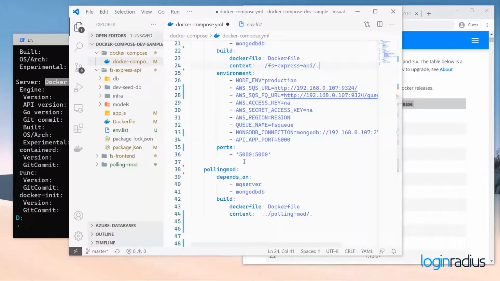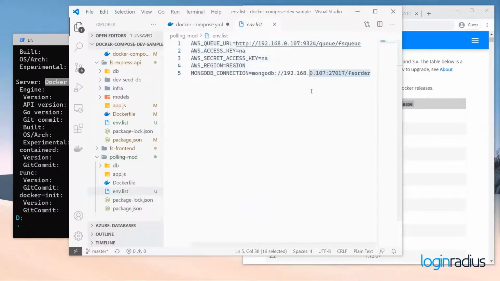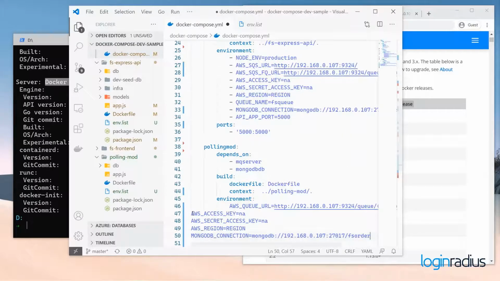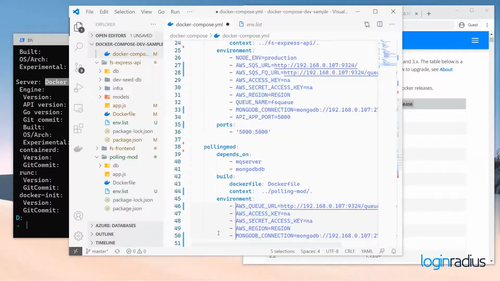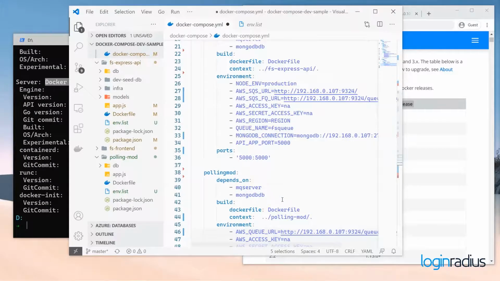What else we need here is the environment variables. Environment variables from env.list. We're going to copy this and paste them here in environment, with a little bit of indentation, very quick, and an array. Cool. So we are kind of done with the polling mode and the API server.